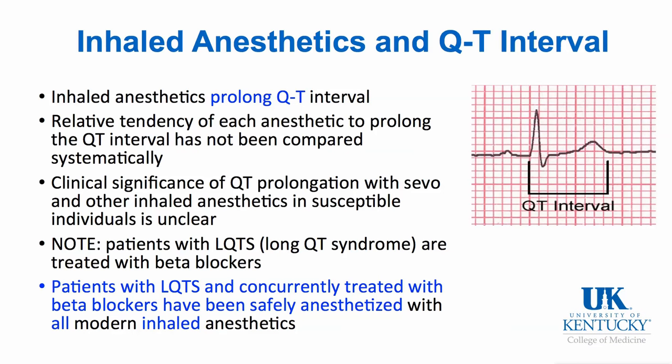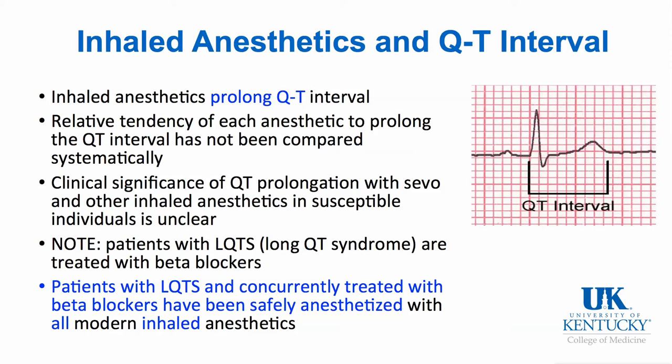Some other cardiac issues, a QT interval prolongation is present in some patients. There are some patients that have sodium channel problems, long QT syndrome patients. And this QT interval should not usually be longer than about 0.44 in a male and about 0.45 in a female. When it tends to get long, some of our drugs can actually prolong it, like our antiemetics. There can be R-on-T phenomena, there can be risk for torsades de pointes, and there's worry that our volatile anesthetics, which actually do prolong the QT interval, might worsen this in patients with long QT syndrome.